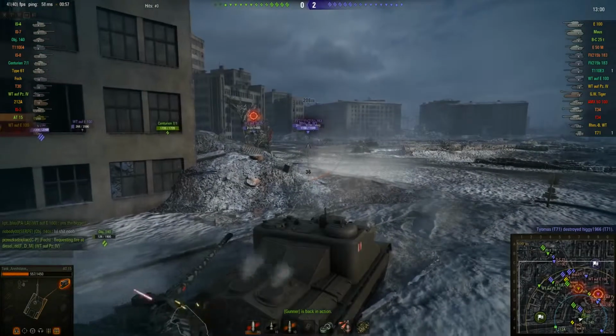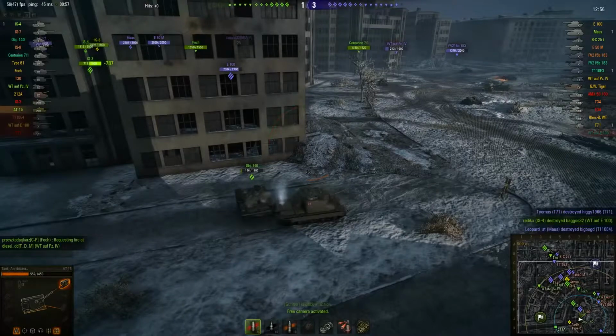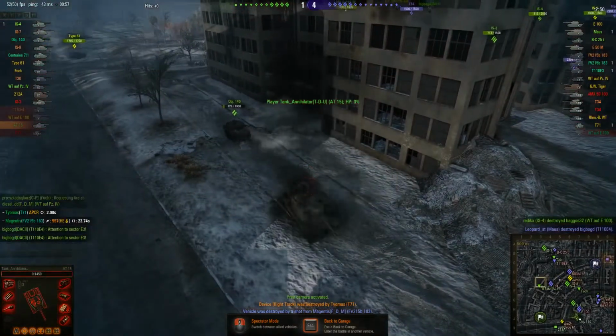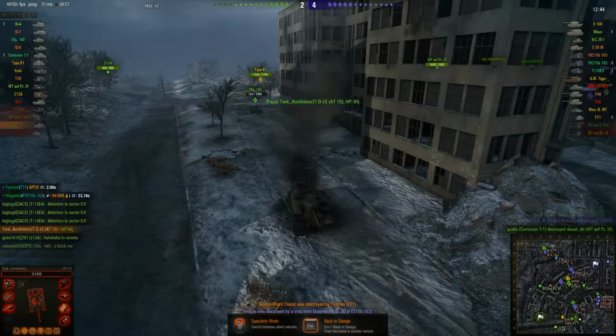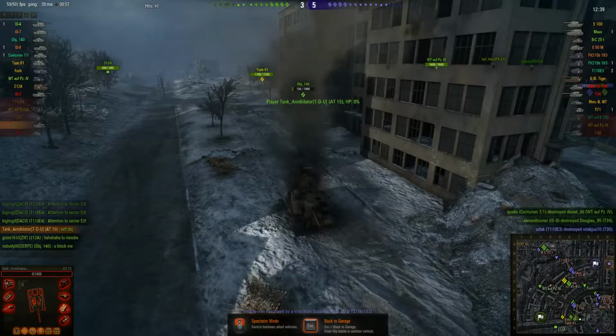And he's now blocking the AT-15 from retreating. Was that deliberate? Keeps him in place long enough for the T-71 to blow his tracks off. FV215B183 reloads and finishes him off, and then he drives off. Was it accidental? Was it deliberate? Well, let's see what he has to say in chat.